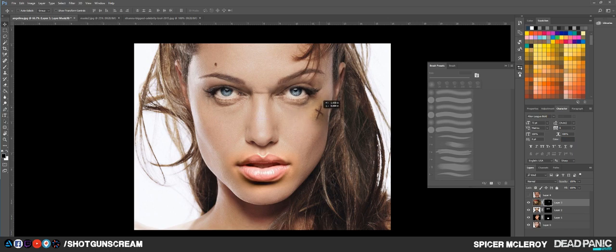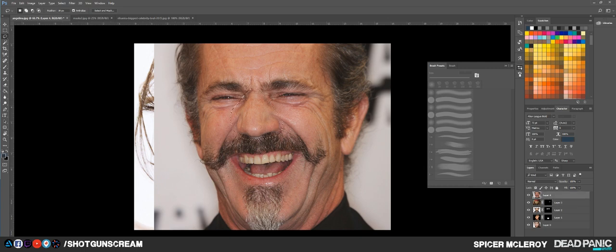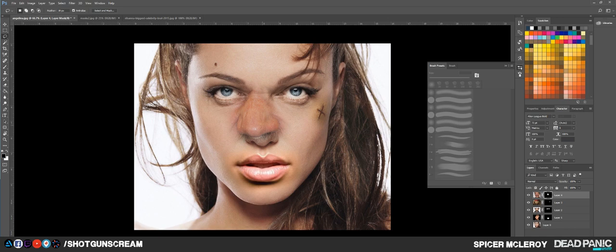I'm going to move this over to the side. Press B for my brush, and then just paint out what I don't want, right? And then here, we'll just take his nose. Right? Go there and create a mask.